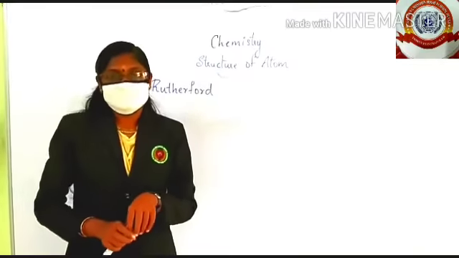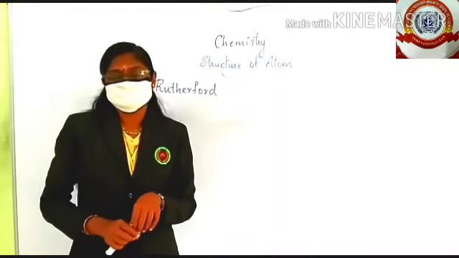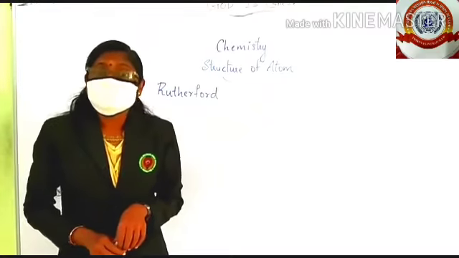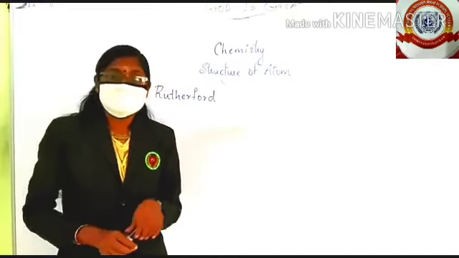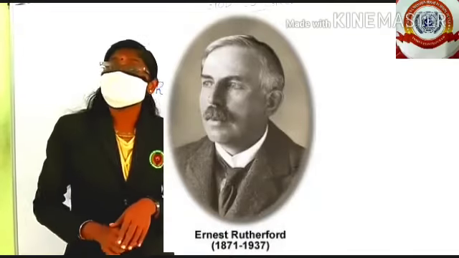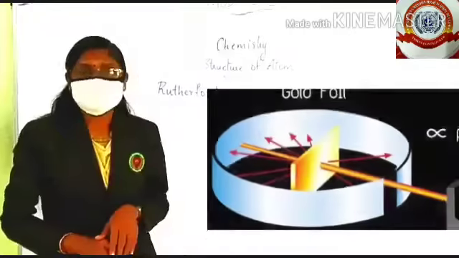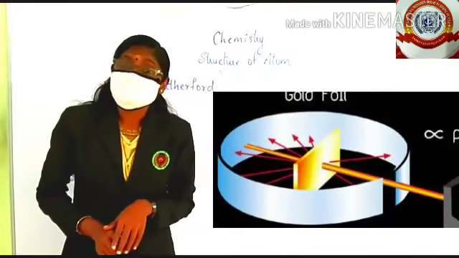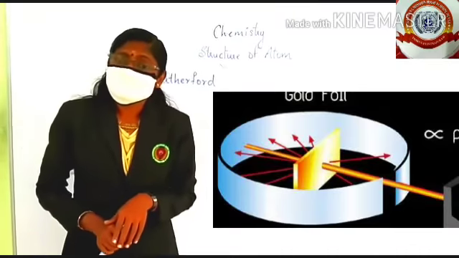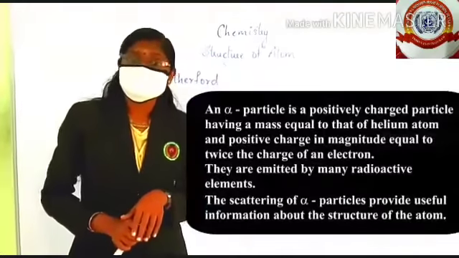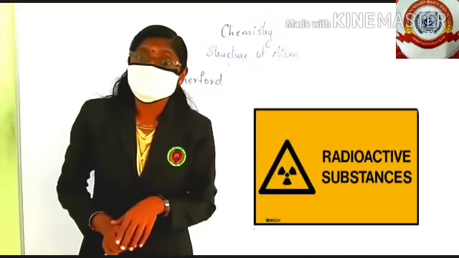The discovery of electron energized the search for other particles in an atom. Even though the presence of positive charge in a substance had been identified earlier, it is Rutherford who proved it authentically. Rutherford conducted an experiment by passing positively charged alpha particles through a very thin gold foil. Alpha particles are positively charged rays which are emitted by strong radioactive substances.